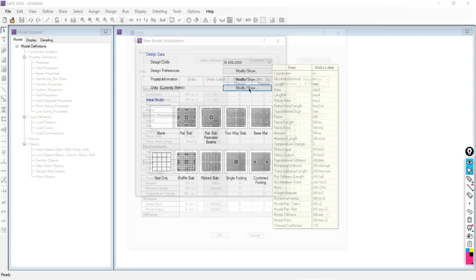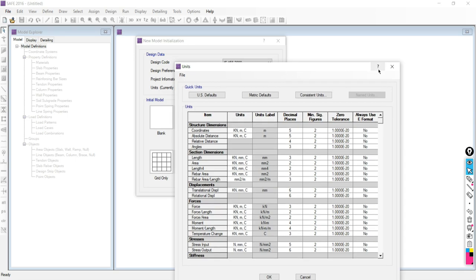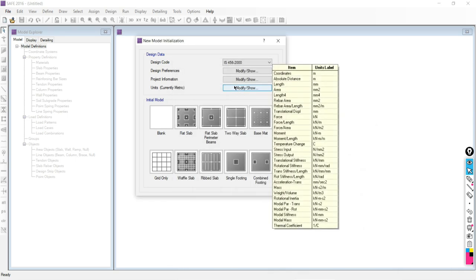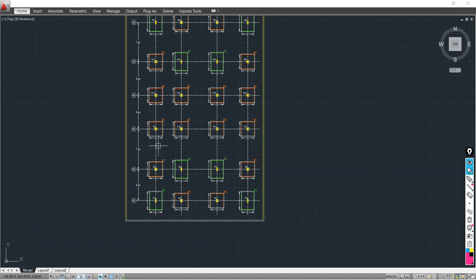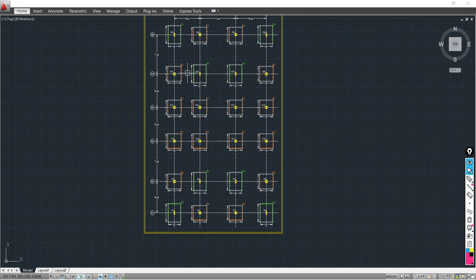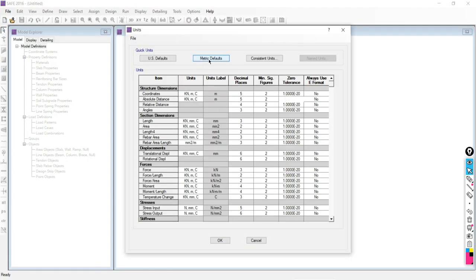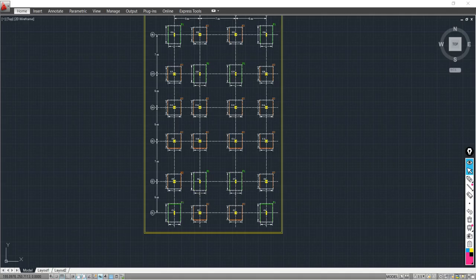Now the fourth one is the most important one. What is it? Unit system. It is asking about the unit system. So you know very well there are three unit systems: metric SI, US customary, and MKS system. So three unit systems are there: US default, metric default, and another one is your MKS system. It is similar to that of your ETABS. It depends on the units of your architectural plans or your grids. So if your grids are in meter, in mm or in centimeter, you have to go with the metric default option. But if the architectural plan or the grid dimensions are in feet and inches, then you have to go with the US customary.